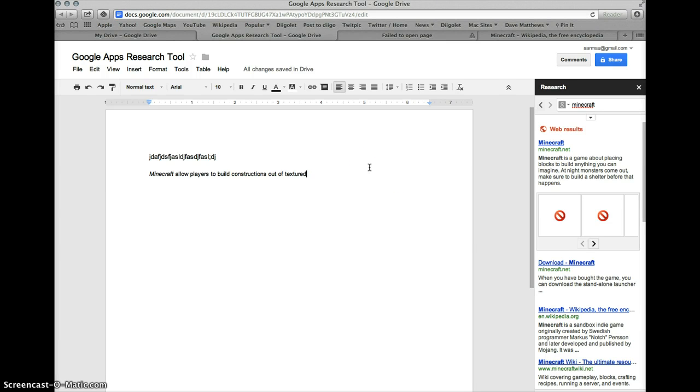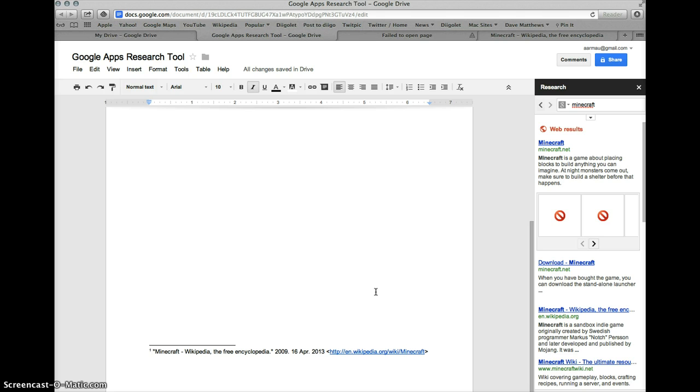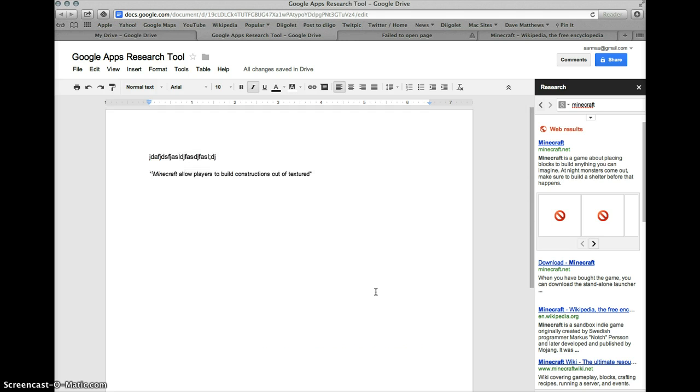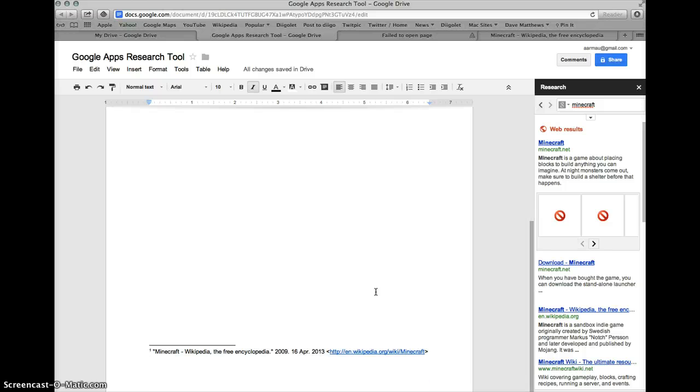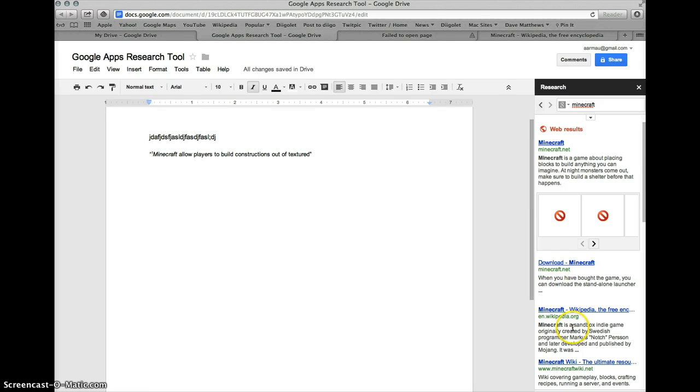We used to use EasyBib and all these other websites to cite our information, but now we don't have to. We can do a couple things. One, say I cited that, and I know this isn't perfect, but for the sake of time, and I use that, I could click Cite. What that's going to do is create a little note down there, a little footnote giving credit to where it's due. So it automatically does it for you.